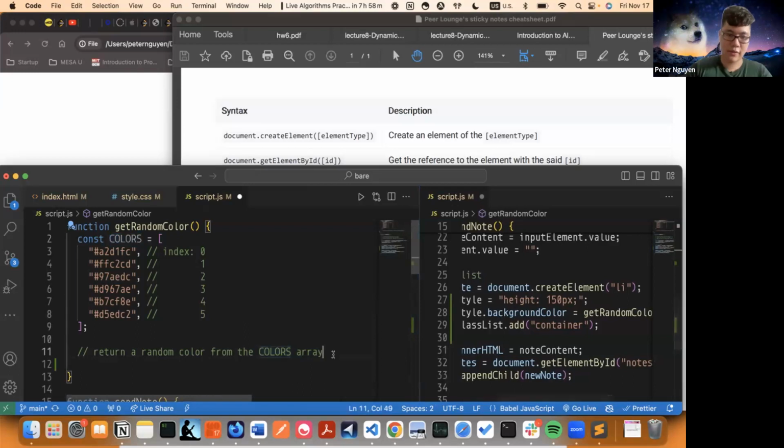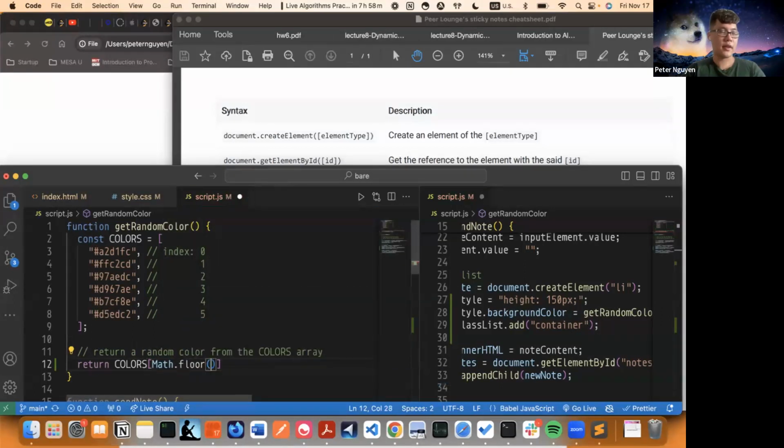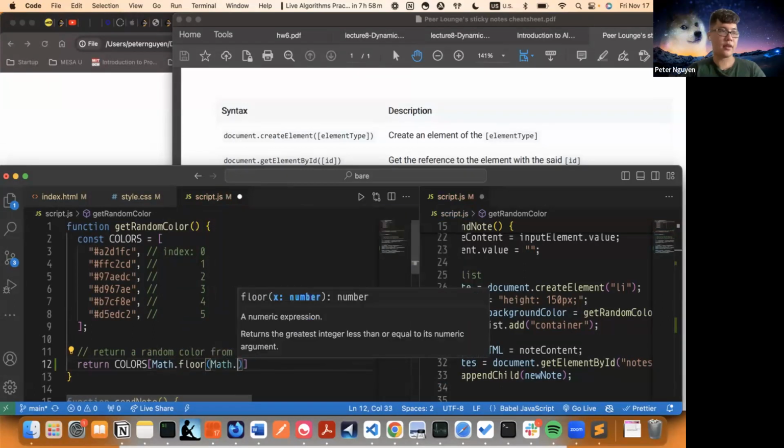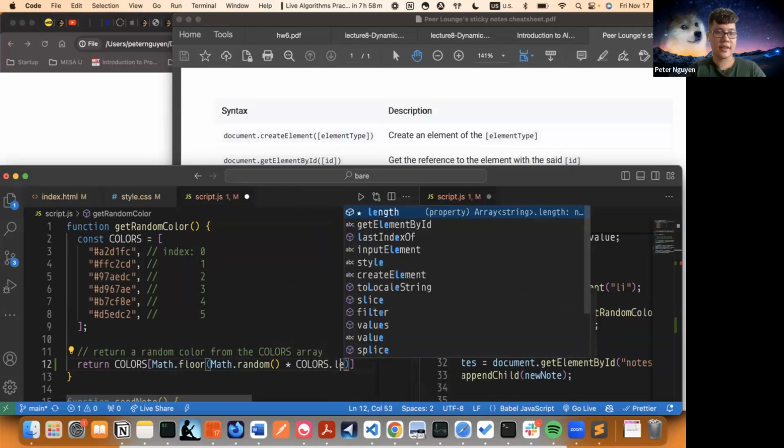How do I do so? I can just return colors, and then this should be a random index. To get this random index, I can do math.floor. Inside it, math.random times colors.length.